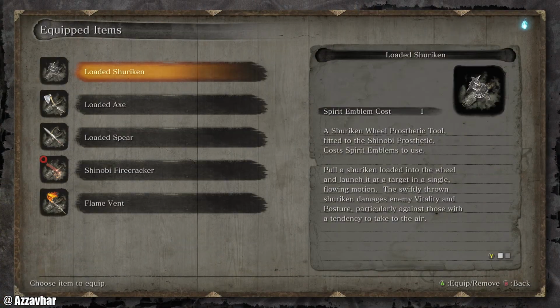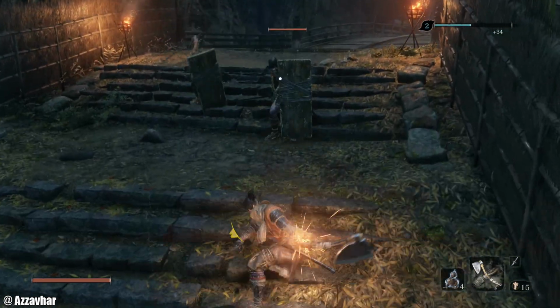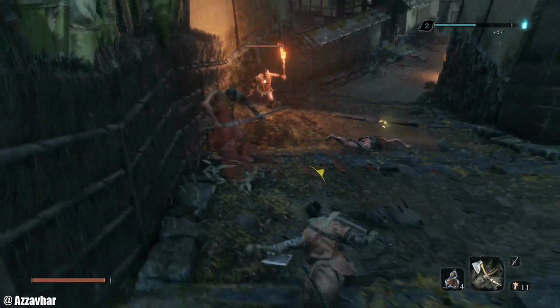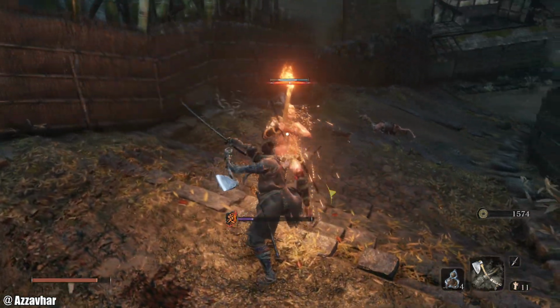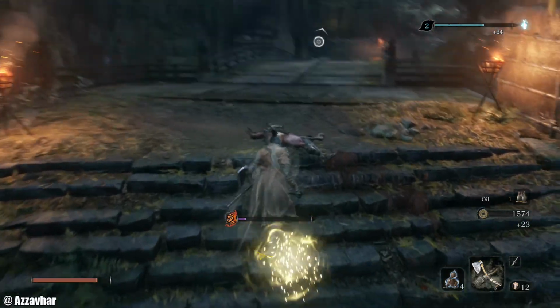Need to have the axe on for this, so let's pop that loaded axe. So lock on, go to the axe, right trigger. Pretty much one shot. As long as it connects. There we go.